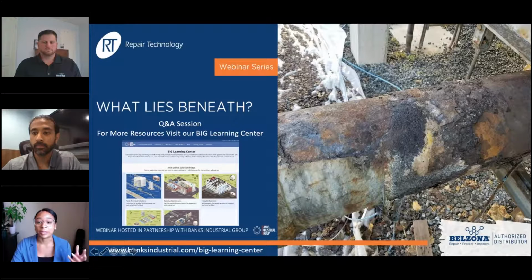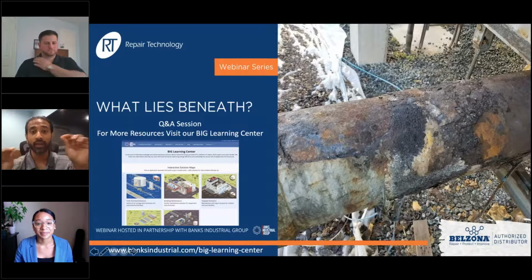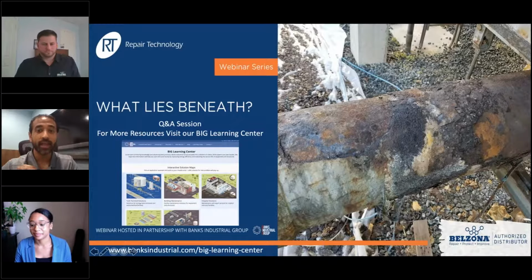Related to knowing where those areas of CUI have already occurred, AJ, could you speak a little more to the dangers of randomly removing insulation from areas that you know are already impacted by CUI? And do you have any tips for avoiding a blowout? Yes, no problem. Just to reiterate, do not randomly remove insulation. It's not good practice to just say, we've got a leak, we're just going to rip off the insulation. You don't want to do that.